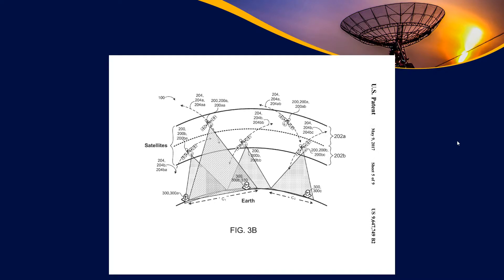The higher you are, the more area you can see. When you can see more area, you need fewer satellites to cover the entire globe. You're also able to have ground stations spaced further apart. On the other hand, they're also further away.